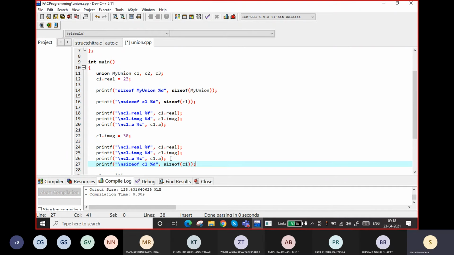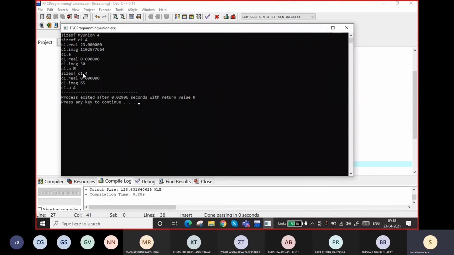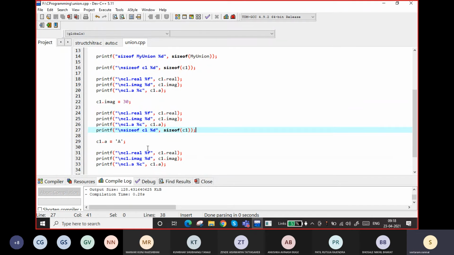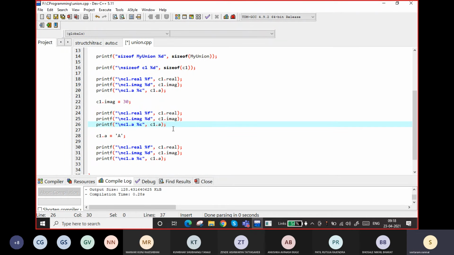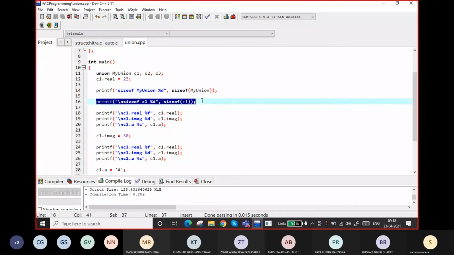Once I assign this after the imaginary, what will happen? Size of it is 4. So everywhere the memory allocation will be the 4, the maximum size variable. That is the thing about the union.